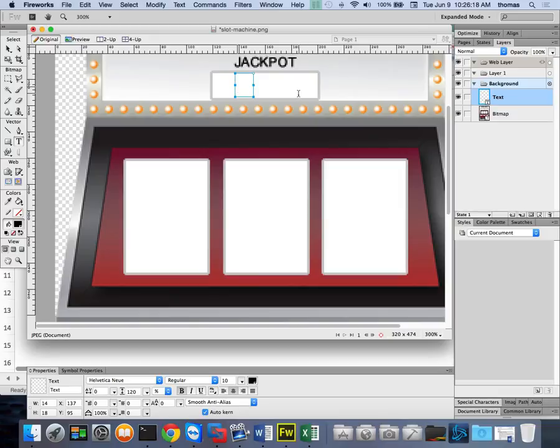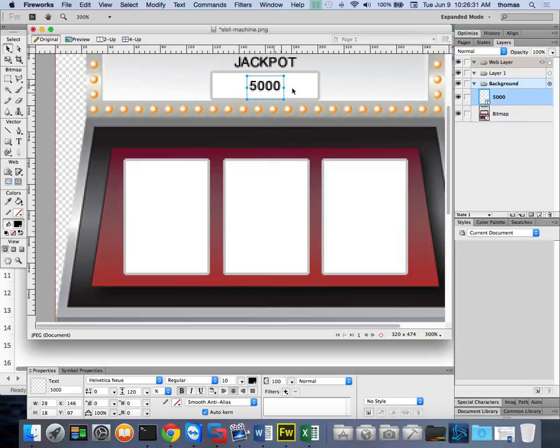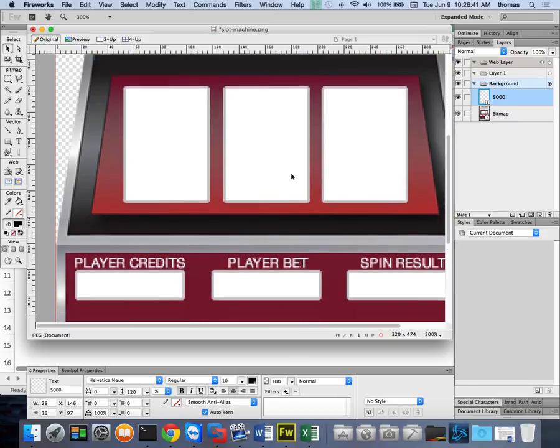So let's say my jackpot is going to start off at 5,000. How do I want this to be? I could put it in the middle. This is where my jackpot's going to be, and if it's going to grow, a centering kind of thing is fine. My top left corner is what I really care about, which is at 146 by 97.